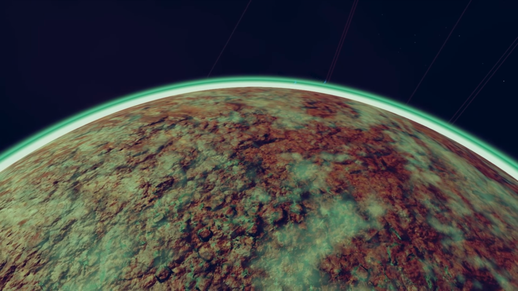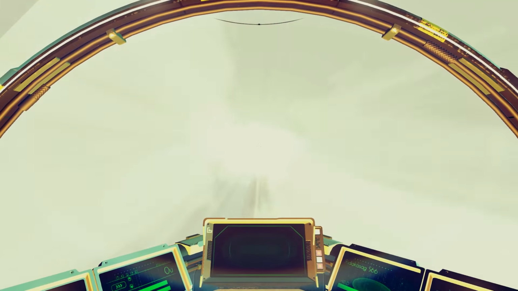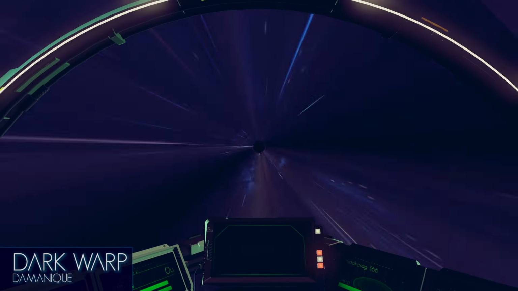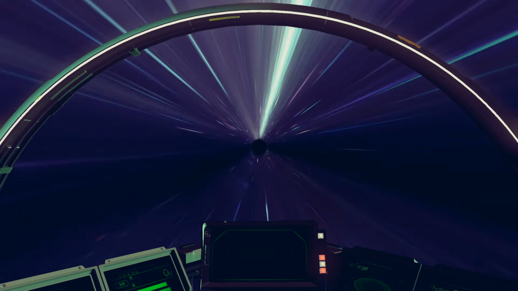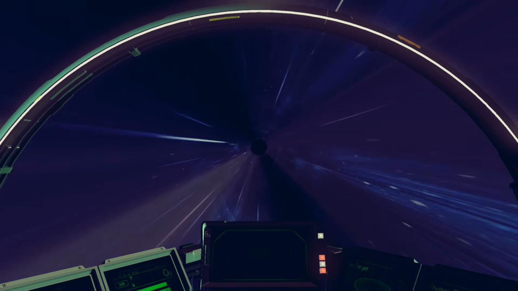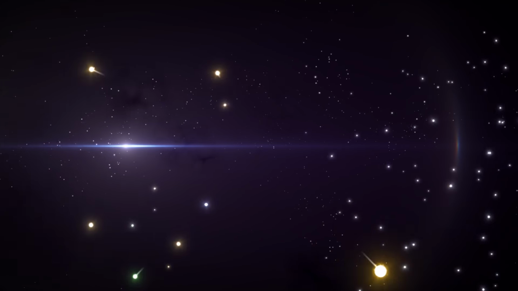Last but not least, we know the treacherous journey that it is to warp around all the time. And look at this, come on. This is ridiculous. You can't even look at that. But just like every problem, a modder rises up to the occasion. And this is Dark Warp by damanique. And as you can see, it makes warping not blinding. And I mean, that's about it. That's all I have to say about that. Very neat, especially if you're dealing with deep space or any of these darker space mods. Definitely worth a look. And that will be all for this week.